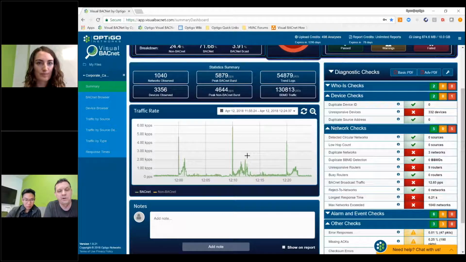So something on a periodic basis is just blasting this network. That's where this graph really comes into play. So we can go in and figure it out. As we didn't do in the last file, there's a bunch of extra tools here. We don't always need them. We just use them depending on what information we found.